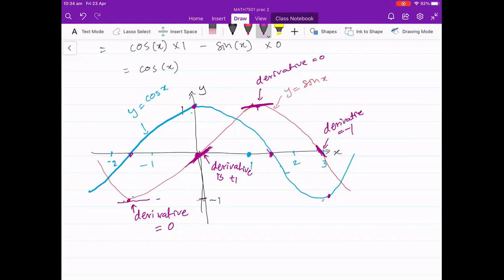And at this one, again, the slope is negative. It looks like a -1. So this is another point. And take a point here. The slope of the tangent is 0 again here. So something similar you could do. You could see that when you join these points, it looks like it's tracing the cosine curve. Okay. Is that clear?